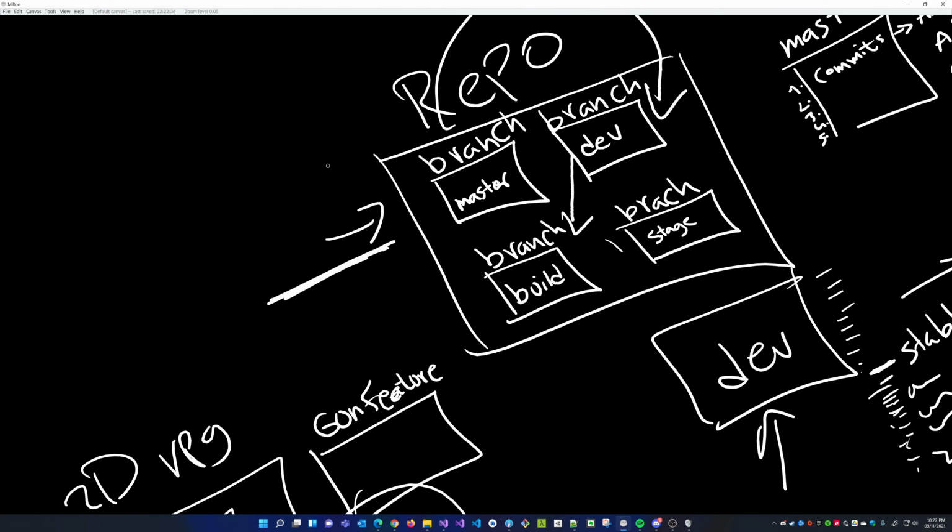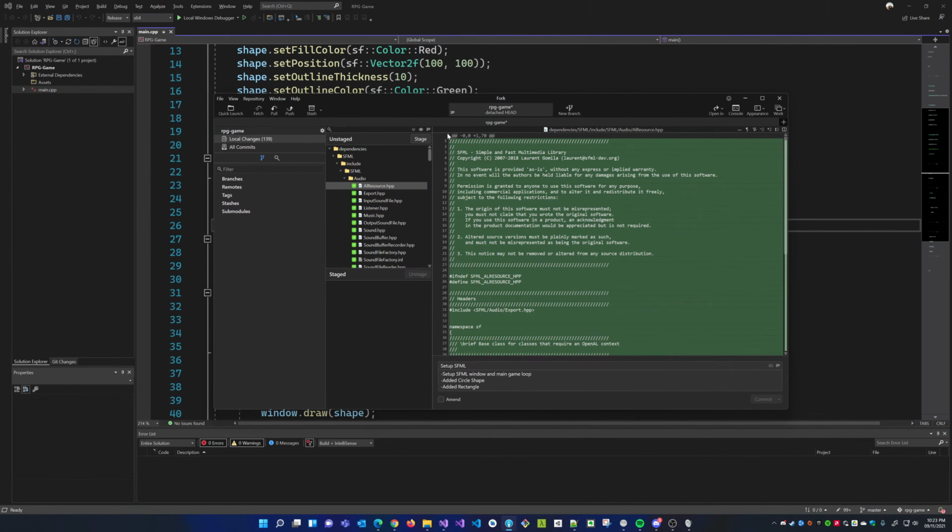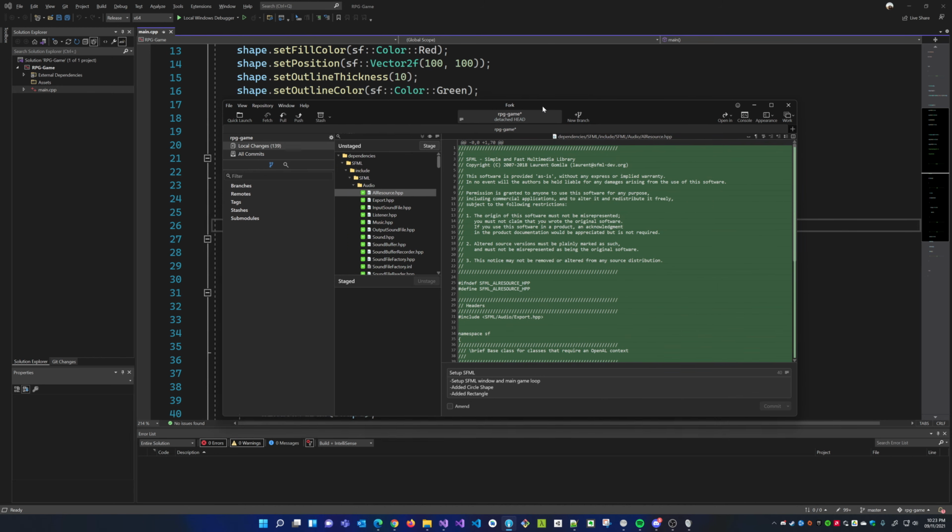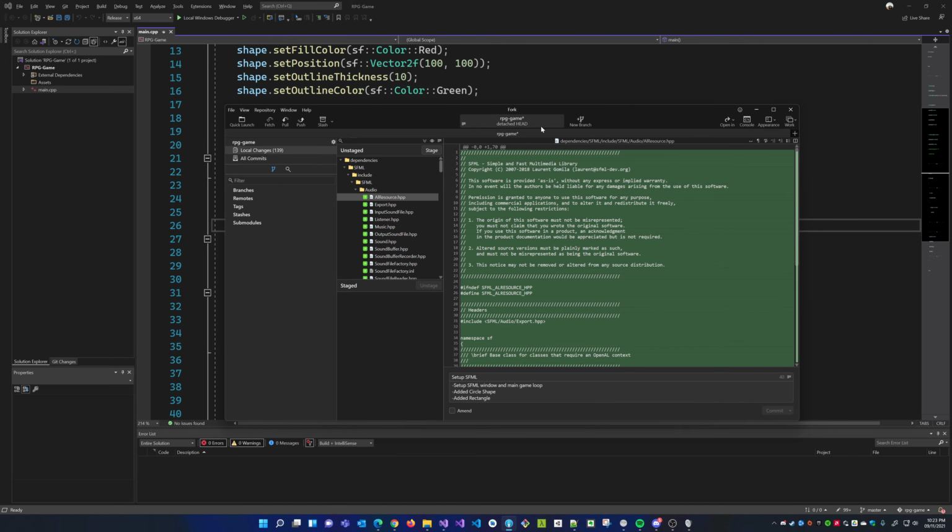Hope that made sense. That's what our branches are. They're extremely useful. Now, the problem we currently have is that if I go to Git Fork, there is no branch. I am on a detached head. You never, ever commit on the head. You can think of the head as no man's land. It's somewhere in the world that no one should ever be. And if you make a commit, you've messed up, and I can't help you.